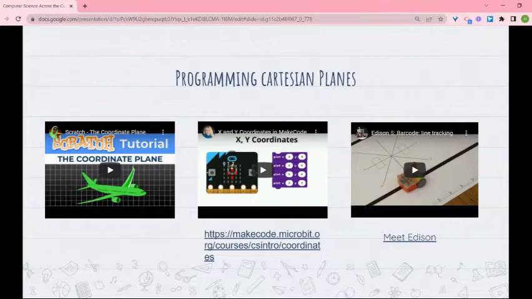And then finally, Meet Edison. I wanted to bring in some robotics in here as well. Edison is a pretty affordable robot. You could get a classroom set of about 15 robots with a repair kit and a kit they call Ed Creations, which just has a bunch of different components that you can add to the robot.